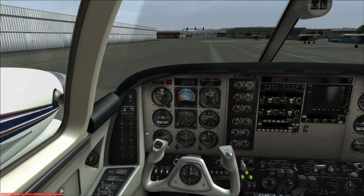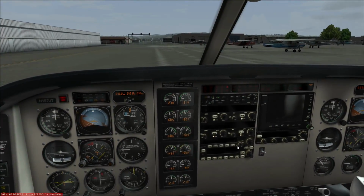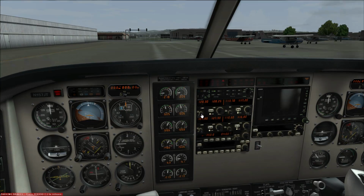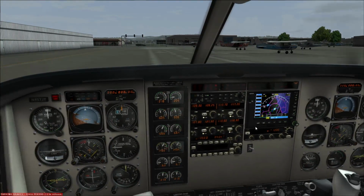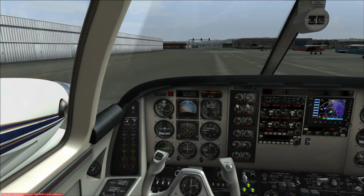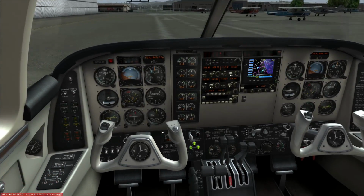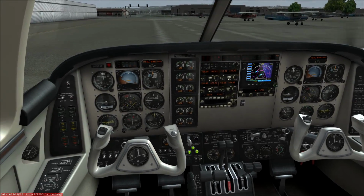Turn the generators on. With the generators on, we can power up the avionics stacks. Very subtle clicks on these. Sounds great. There. Lovely. You can replace this GPS. It's got support. I don't know if I said, it's got support for the Reality XP stuff, as well as the new Flight 1 GPS sims that they've just released, the GTNs. They're supported as well. Let's bring these power levers back, precision levers back to low idle.